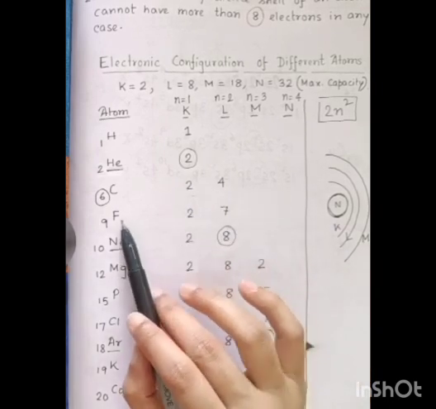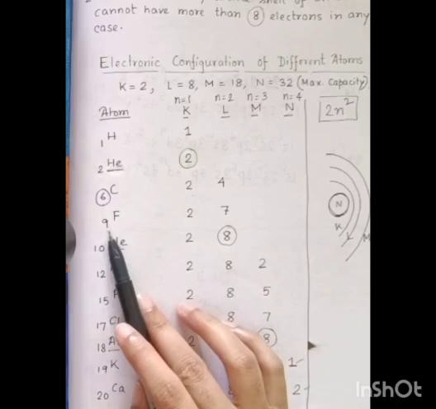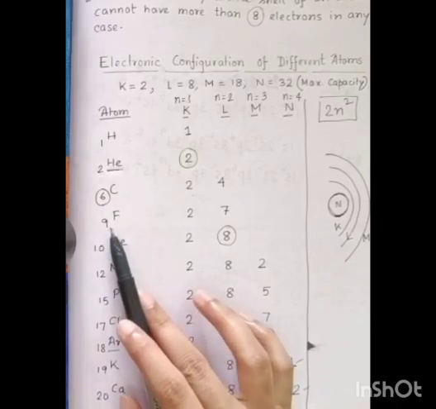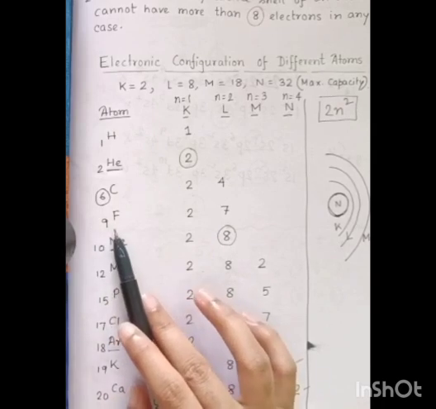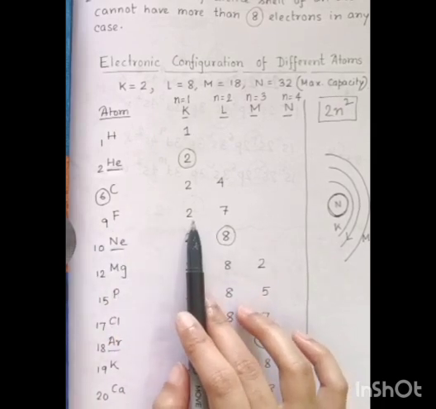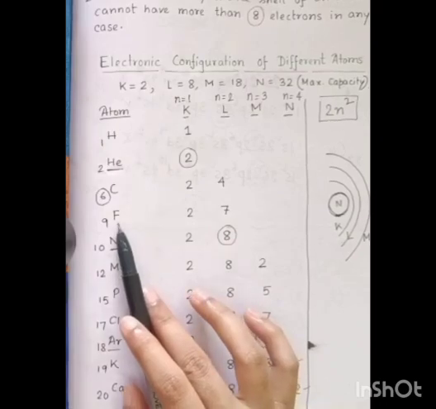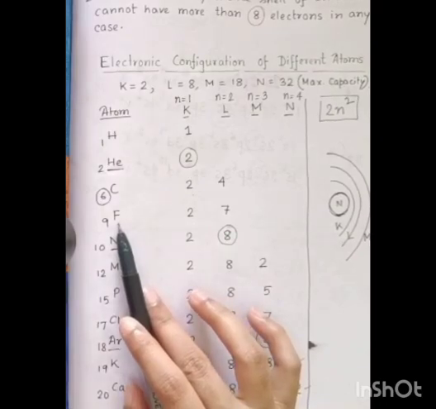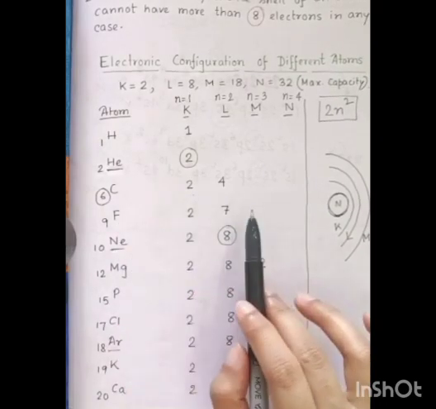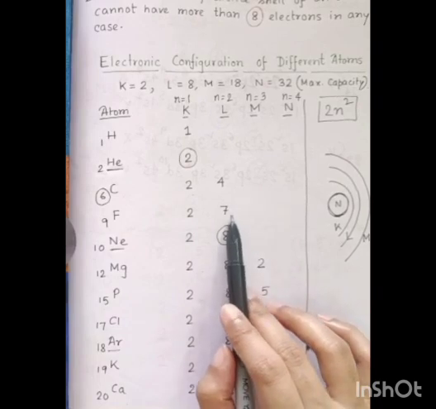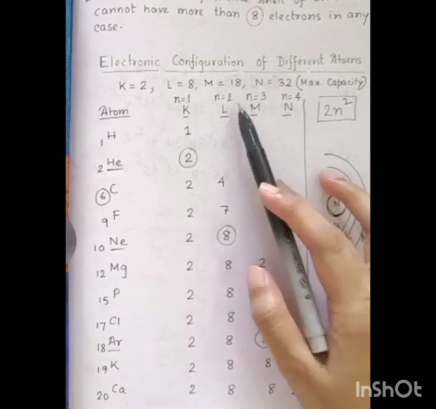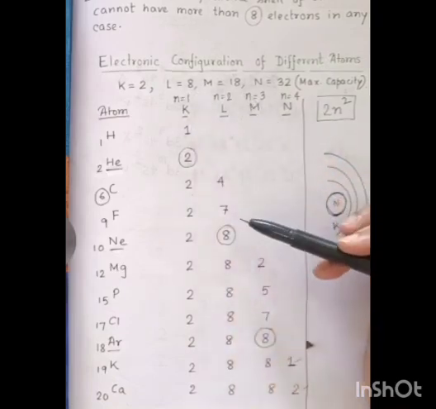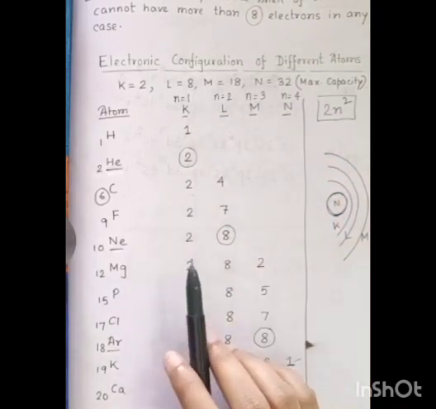respectively. For fluorine, you can see its atomic number is 9, therefore it has 9 protons as well as 9 electrons. So out of 9 electrons, first 2 will definitely enter the first shell, that is K shell. Now it is left with 7 more electrons, which are definitely going to the next shell, that is L shell. Now remember, L shell can accommodate maximum 8 electrons. So now let's see what happens to the next element.